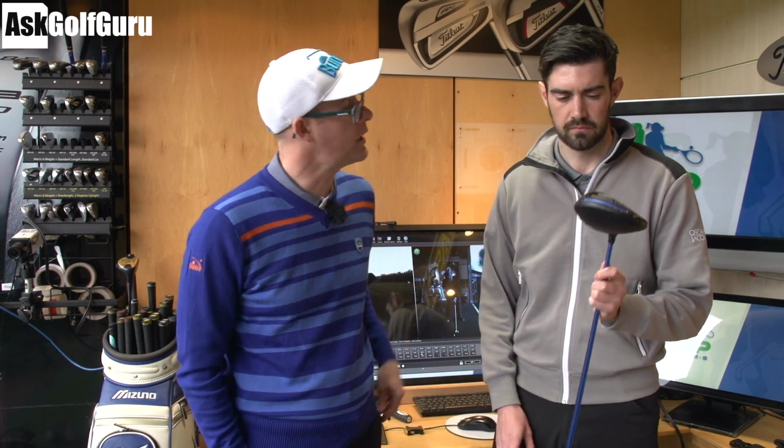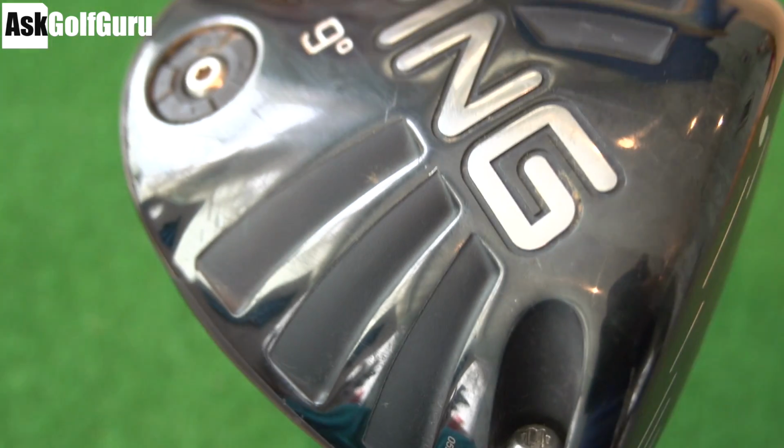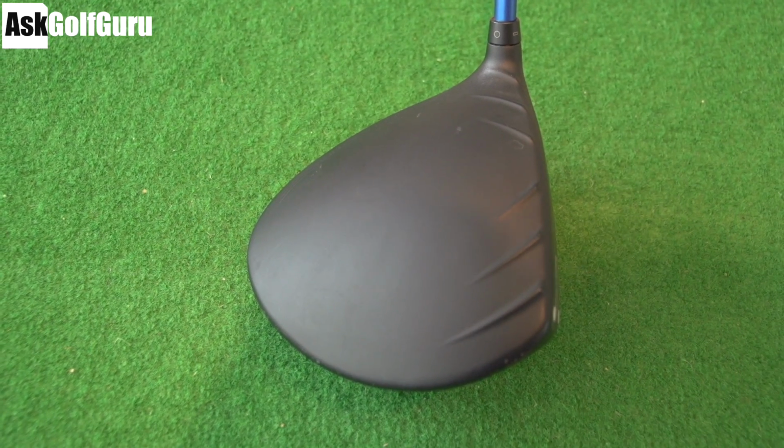I'm loving the G30. I'm actually gaming it. I've gamed it a couple of times and I'm back to gaming it, Steve. Yeah, no, it sits down to the ball. Sits square, which I like. You feel confident. We said it before, the turbulators really frame the ball.